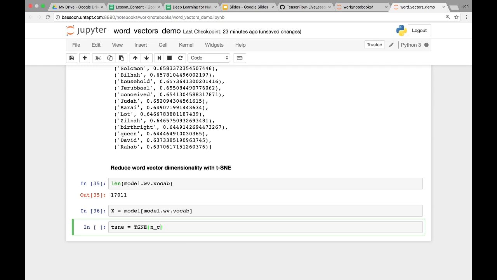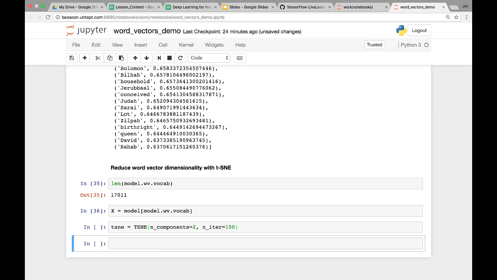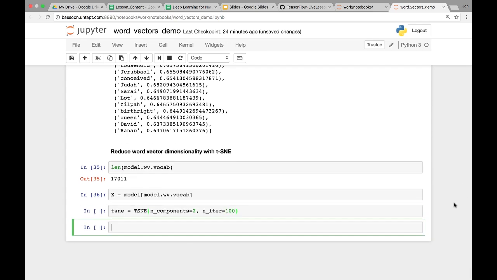to reduce that. So we're going to create an instance of a tsne object here. And we want it to have 2 components so that we can easily visualize it on a flat page. And you can set a number of iterations to run for. 1,000 is the recommended default. The minimum is 200. So you can set that to whatever you like and leave it to run. This line will work, but it will take a little while to run, so I'm not going to run it in this demo.